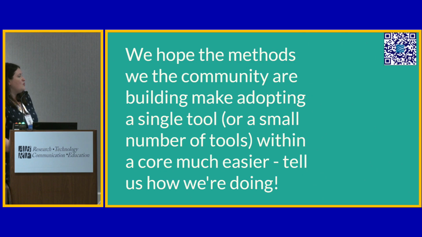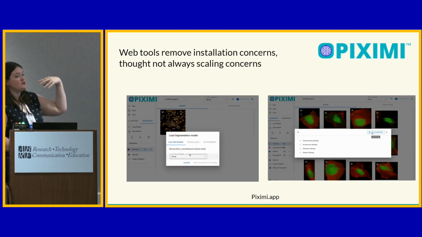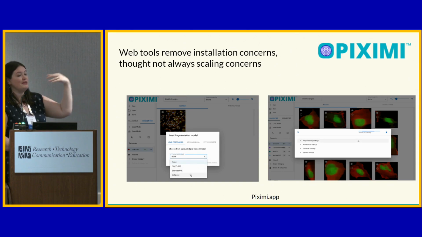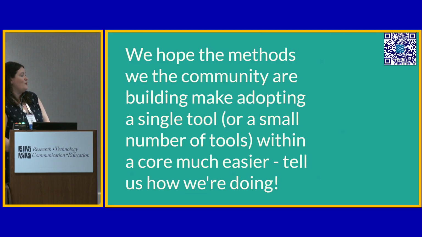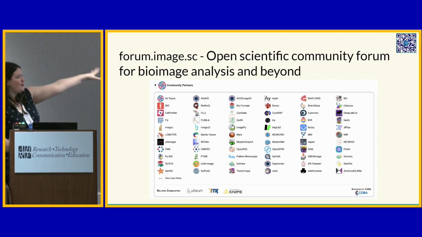And so we are trying to make interfaces like this that bring these tools to your core, to your users, to meet people where they are. We want you to tell us how we're doing at that. So how can you tell us and how can we help you? If you remember nothing else, remember forum.image.sc. You have 60 open source image analysis tools with 1 help forum. And so people can come with, here's my image, here's my question, help.